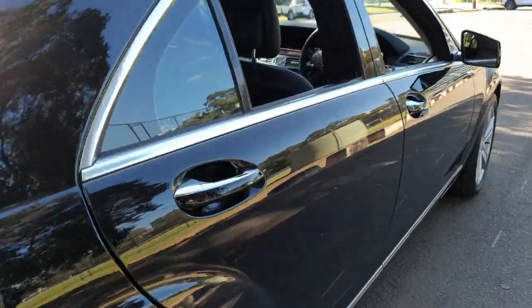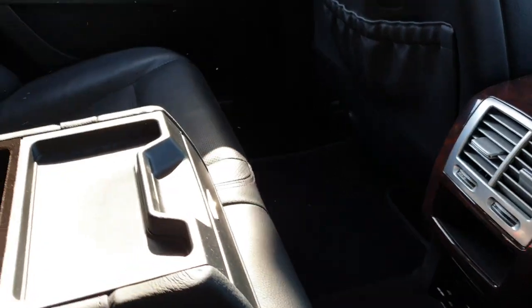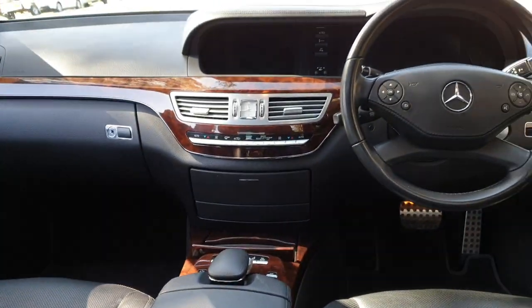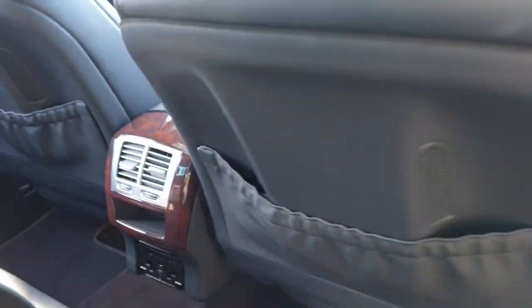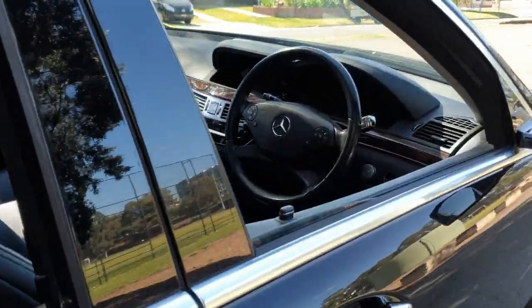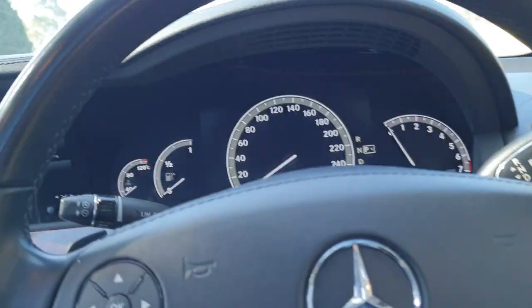He's only ever had S-classes and bought another S-class from us. As you can see, even in the back it's not a car that's had loads of children in it and lolly wrappers and so forth. You've got your air conditioning section there. Beautiful interior — it really does look like new inside. So I'll just jump in and we'll talk a little bit more about why this car is so good.